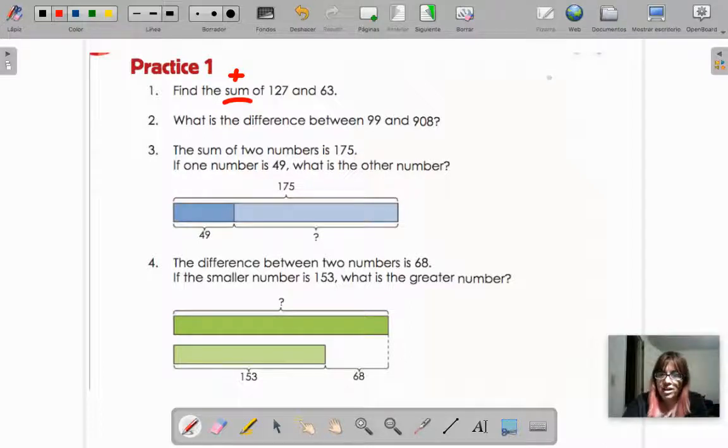Do it somewhere vertical. Vertical means you put the first number, then the other number down below, and then you can do it the way you know how to do additions and subtractions. Don't do it in the book — even on Google Slides, it's difficult to do it like that. So I'm going to write 127. This is what you do on a paper or your whiteboards, and 63 down. Just remember how to write the 63. Remember, in 63, the 3 are the ones and the 6 are the tens. You cannot write it there, because that would need a 0 here, and that is 630, not 63. So just remember the place of the numbers is super, super important.